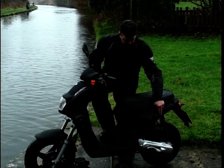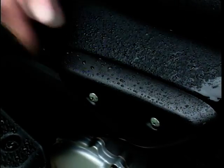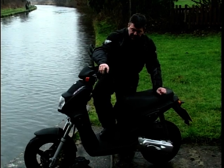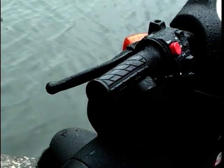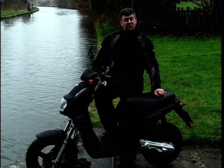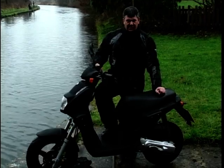What they've done here is have two little pads on the side here, which are removable and replaceable dead easy with a couple of screws. And then all you might have to go to is the expense of maybe a lever or a handlebar grip or possibly a mirror. So it's cheap if you like throwing it around or even fall off it on occasions. So there are some practical sides to it, and you have got to admit it does look mean, just like a real street fighter.